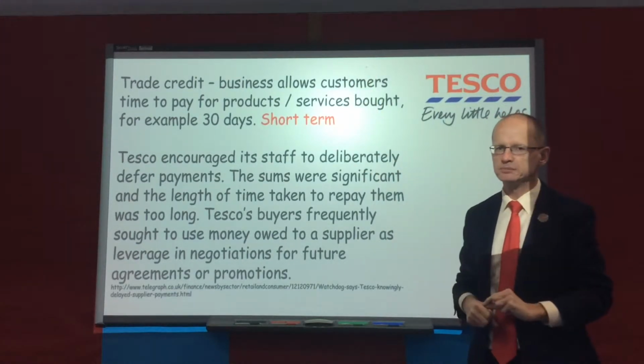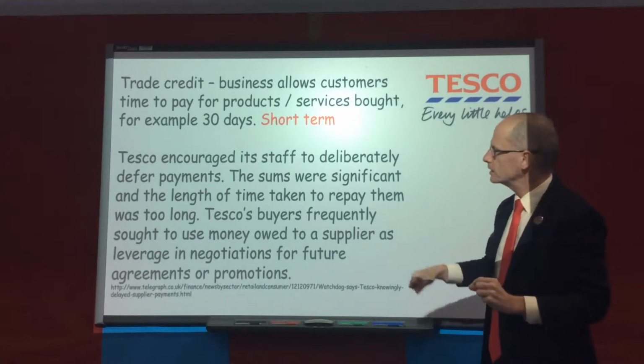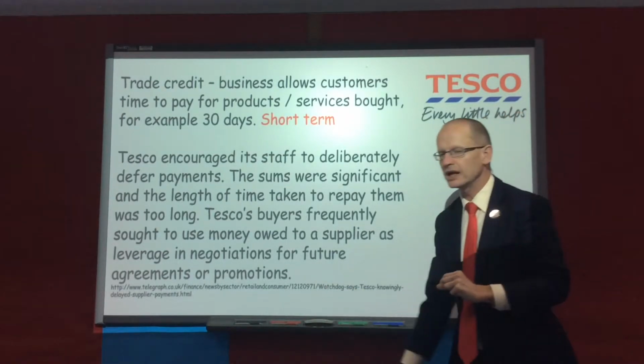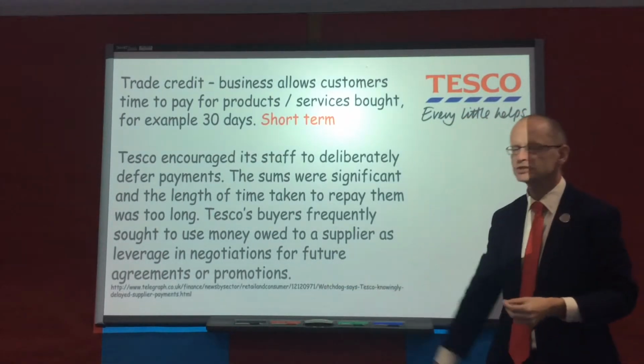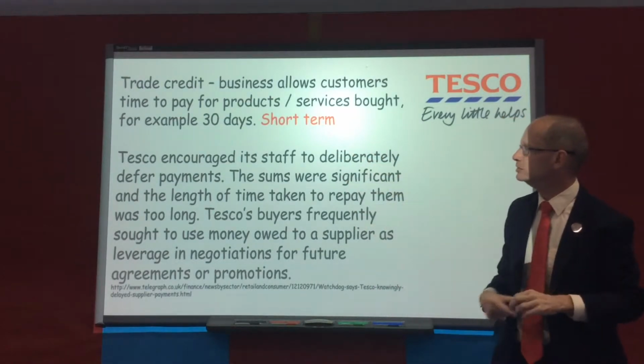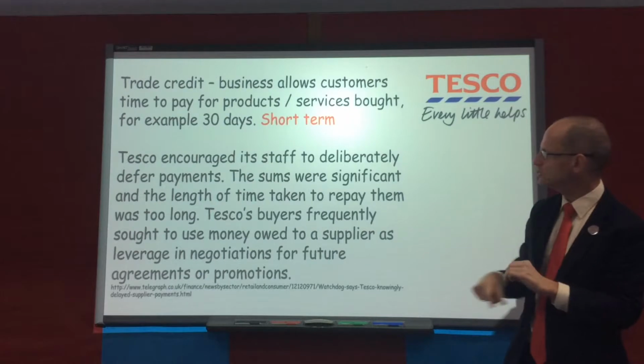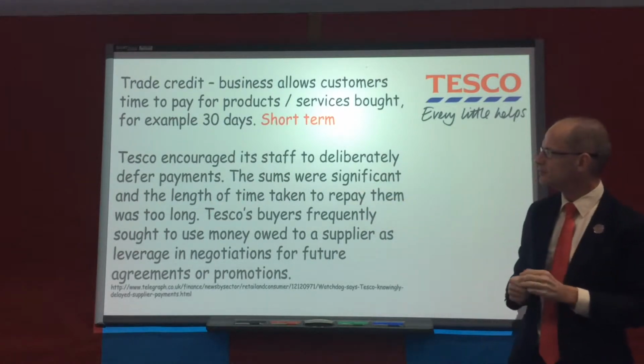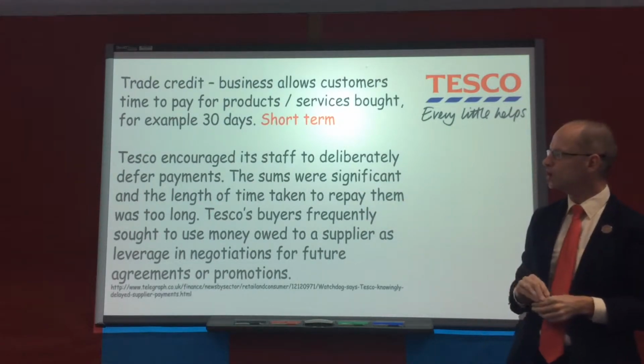But sometimes it has been very naughty. Okay, so this is taken from the Telegraph in the United Kingdom. You can just about see this down here. The Telegraph: Tesco encouraged the staff to deliberately defer payments. The sums were significant and the length of time taken to repay them was too long.